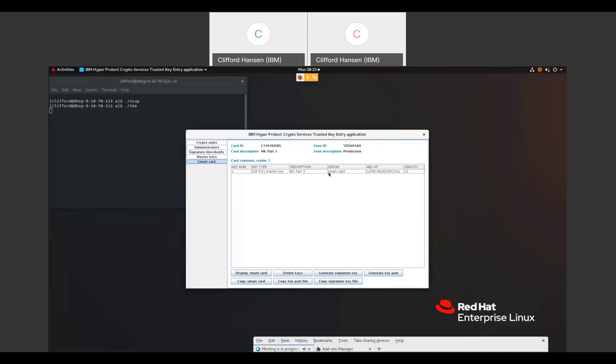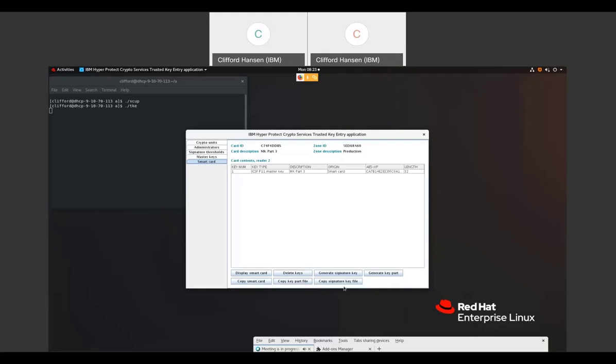And then from this panel, you can click on the Copy Smart Card button, and that will let you select key parts and a signature key to copy from a source EP11 smart card to a target EP11 smart card. I won't do that here. You just click on this button and then follow the prompts. It's a pretty straightforward process.